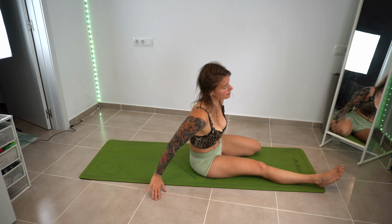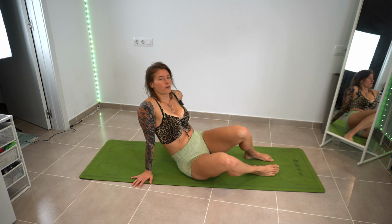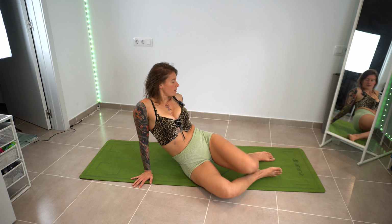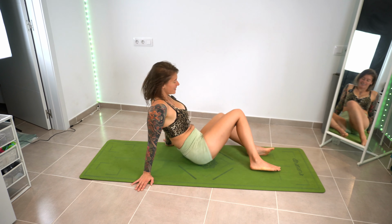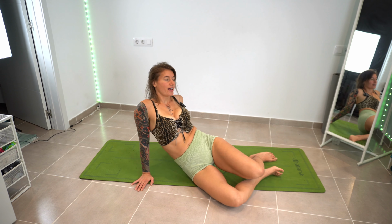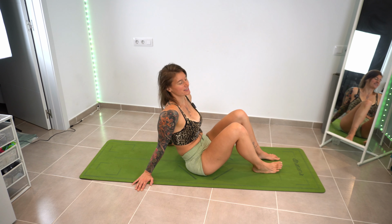Come up. Untuck those, unfold those legs. Move your legs from side to side a little bit here. And well, I don't know if you have an idea of what's coming next, but maybe you have an idea of what's coming next. We're going to do both legs at the same time.